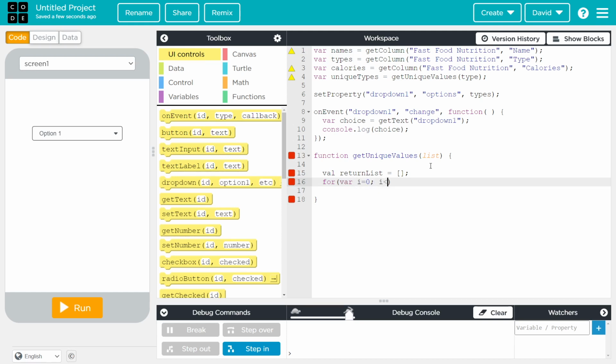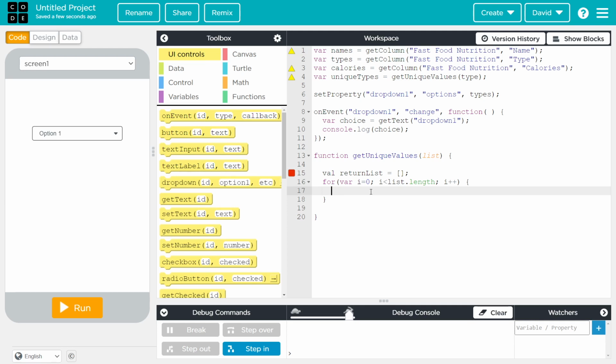Hopefully now you're kind of familiar with processing lists. But we use a for loop to go through a list and deal with each item. This will go through all of the indexes of that list, starting at 0, going through to the length. Well, it won't go through the length index, but it will go to length minus 1. But you should be pretty familiar with this kind of loop, right, of processing a list. Now, I want to make sure that I don't add duplicates to the list.